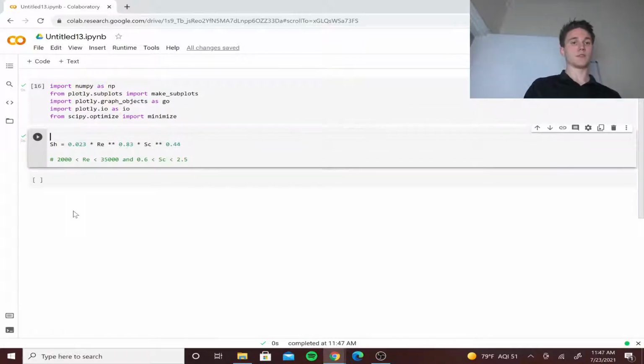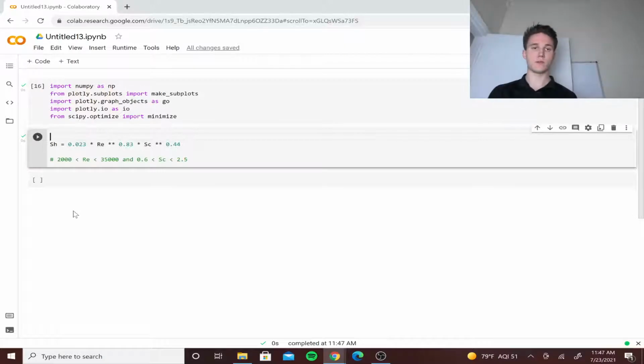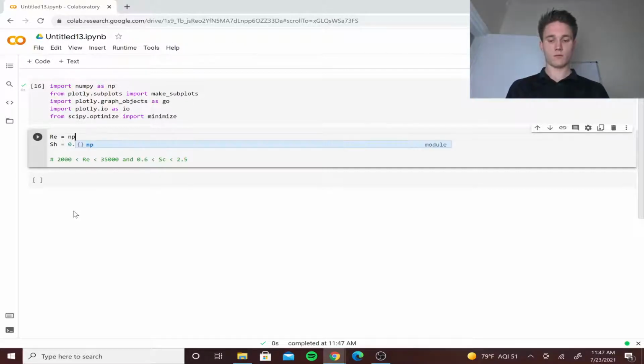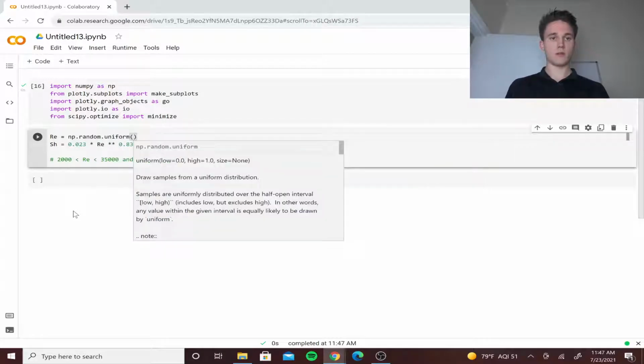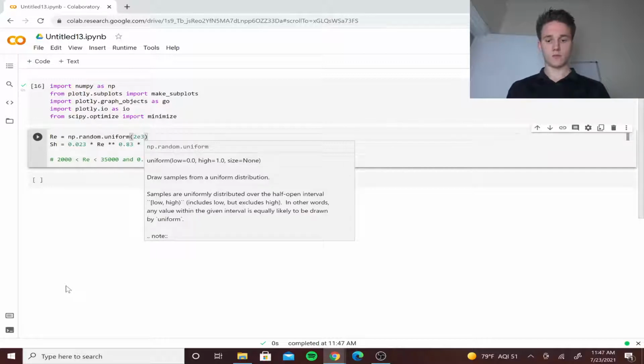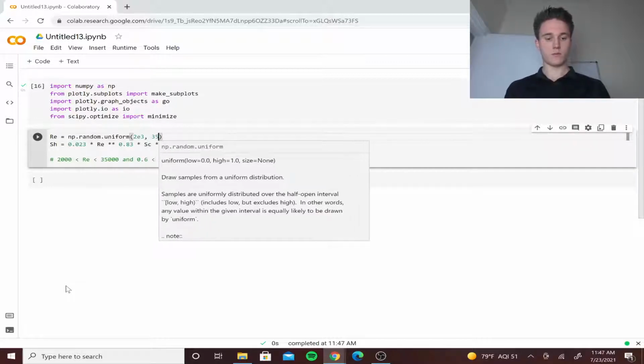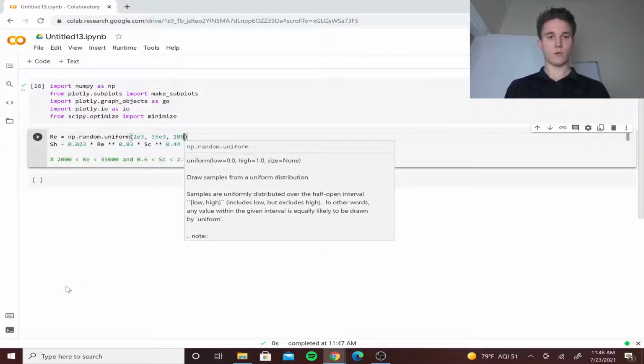So next we'll be generating our 100 data points. So starting out with Reynolds number, we want 100 random uniform data points between our parameters. It's 100 data points.